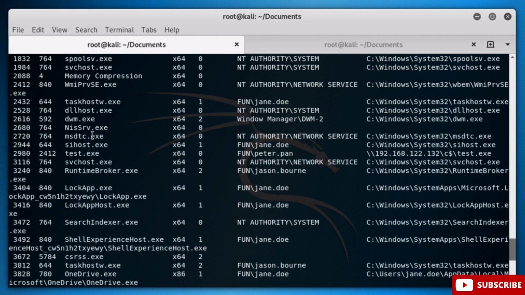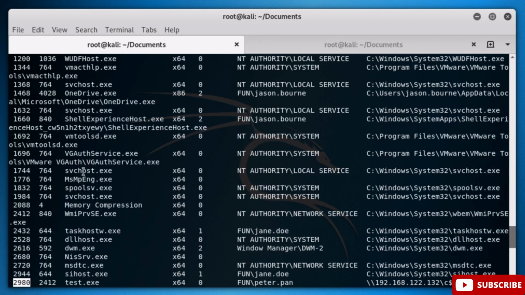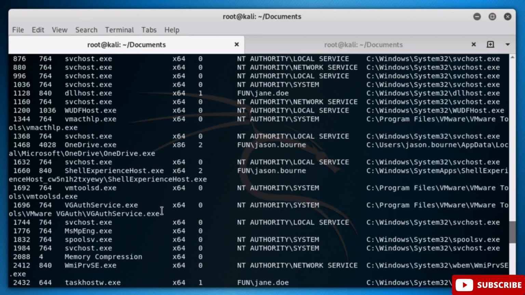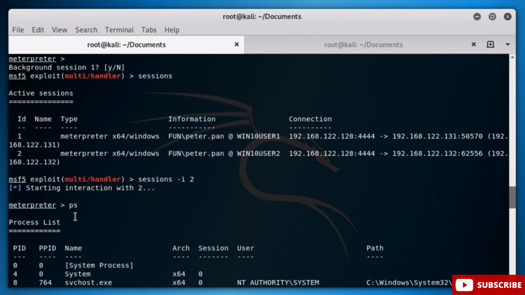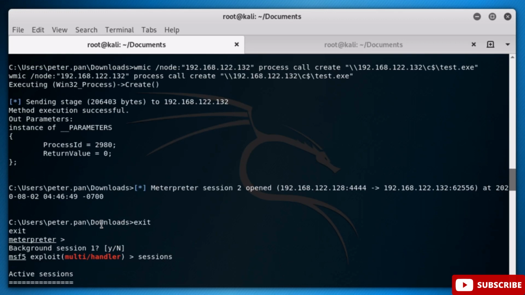As you can see, test.exe has a process ID of 2980, and the user associated with it is peter.pan. And as shown from before, it was 2980. We have now completed our lateral movement.